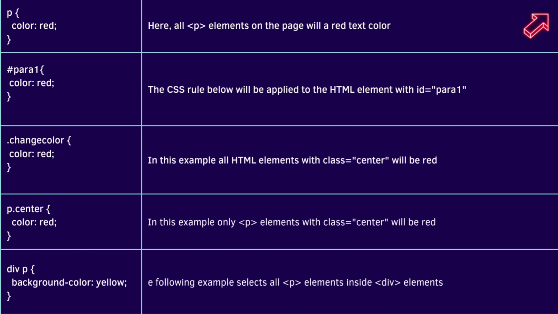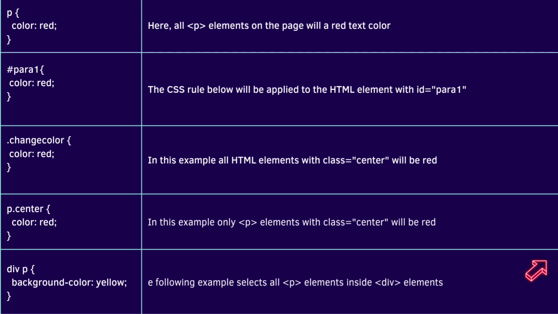This command selects all the p elements in the page. Each element can have one ID and multiple classes. CSS selects ID with sharp and classes with dot. Dot is a class name that we gave to an HTML element like change color class. If we select a class after an element, it means all elements that have those classes will be selected, like all the p that have center class.